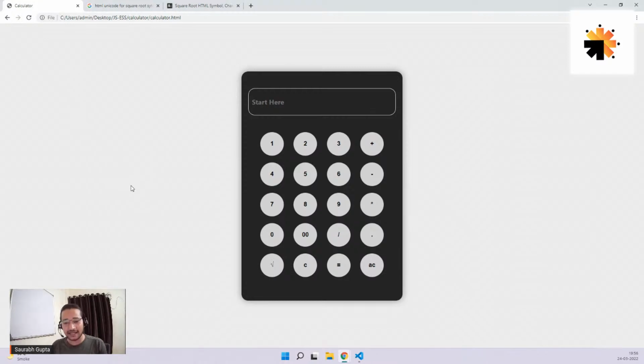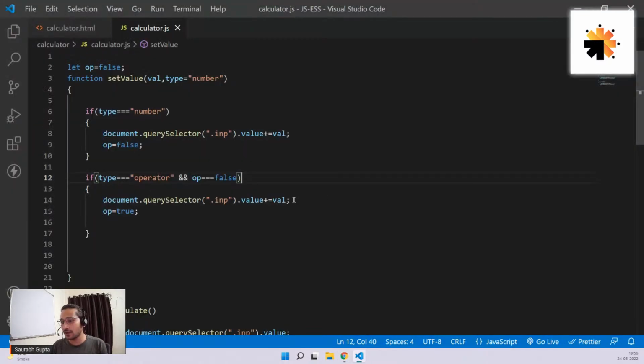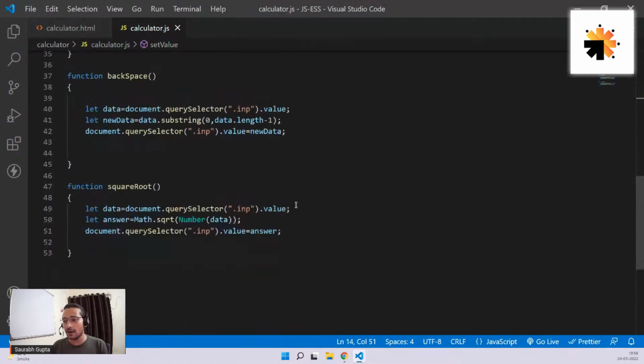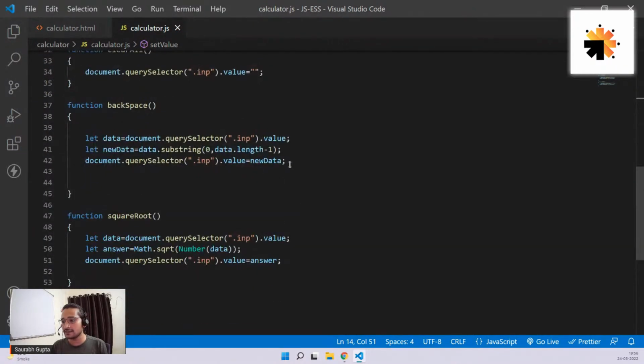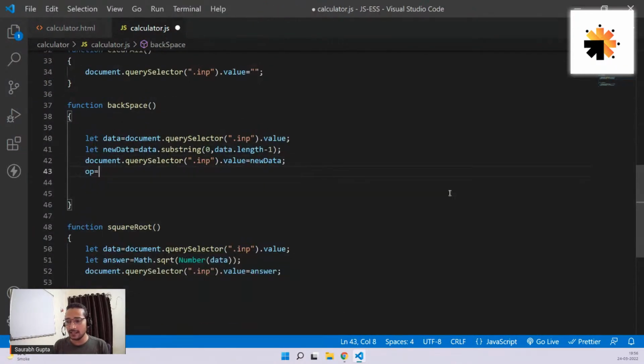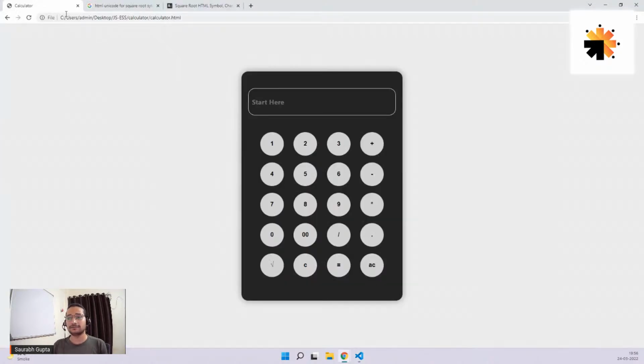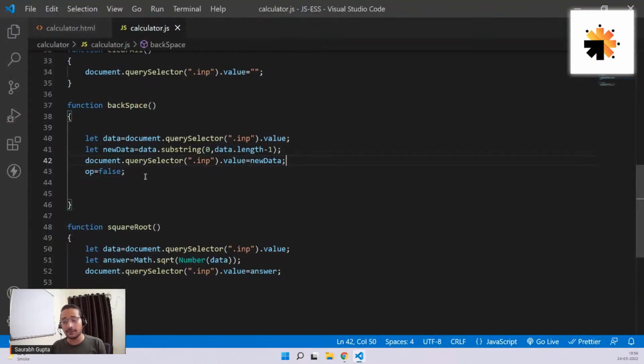Add op, exactly. Good answer, Art. Good answer, buddy. You just have to go and add, where is our backspace? Just add op equals to false in this as well. That's it. That's all, guys. So it was something that you guys can think of actually. So now you're allowed 23 plus. I forgot. I created it and I again do it. Now it's allowed. That's a really good answer, Art. It's really good thinking. So guys, see, only add op false in backspace and that's fine.